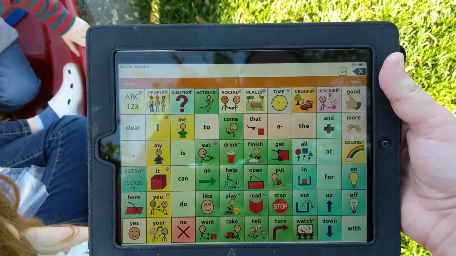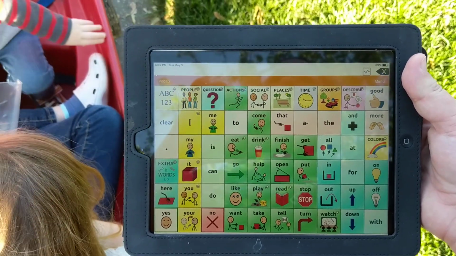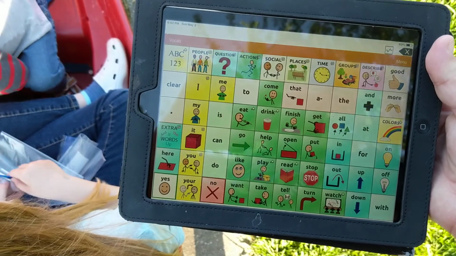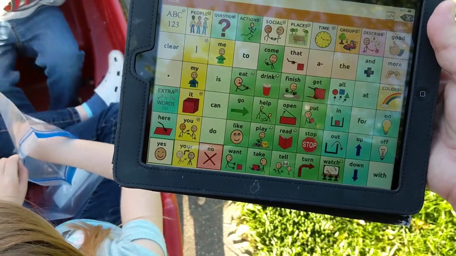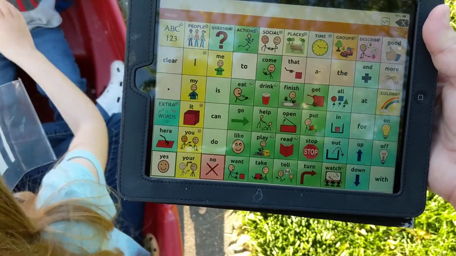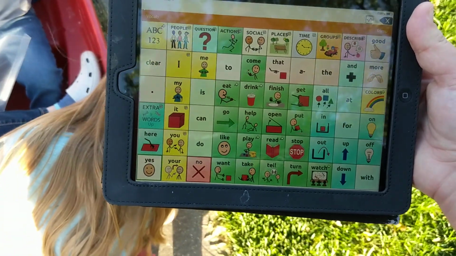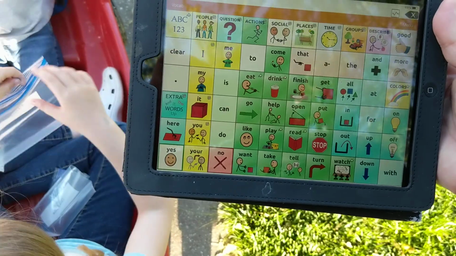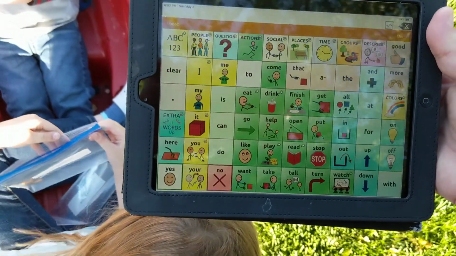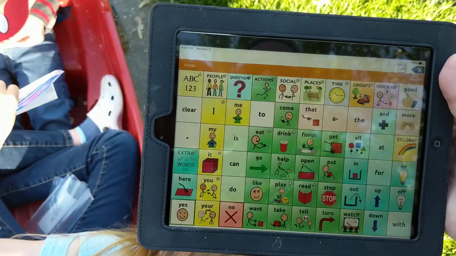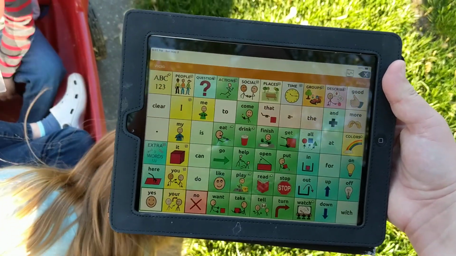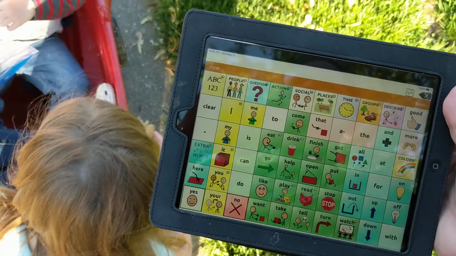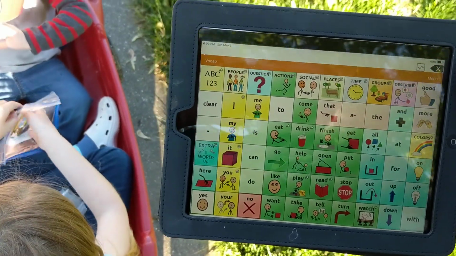All right, so here's just an example of how you could provide aided language input while going on a nature scavenger hunt. Super easy activity. You just find things along your walk and you can put them in bags. And you can model pronouns, verbs of going, find, get, and put, as well as question words, and then going into the groups and labeling the noun. So there is an example of how to provide aided language input and incorporate the child's communication system into a fun scavenger hunt while you're out and about.